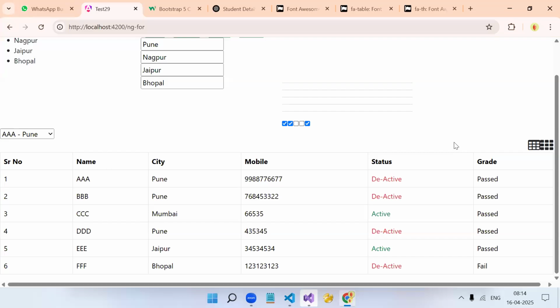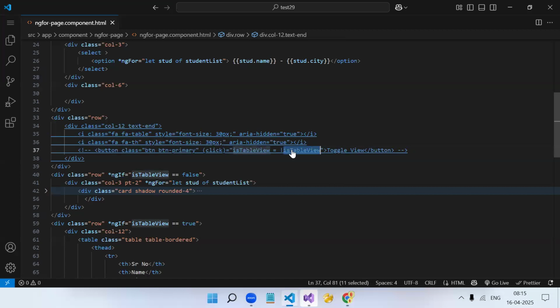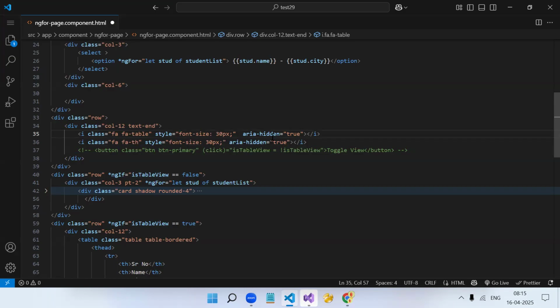What should happen over here? We have two icons. At a time, should both the icons be visible or only a single icon? Single icon, right? If we are in the table mode, the card icon should be visible. If you are on the card, then the table icon should be visible. Correct. So again, we can use the same variable over here. Now we have to use ngIf and click also, correct? Yes, so this click event also, I will use at both the places.